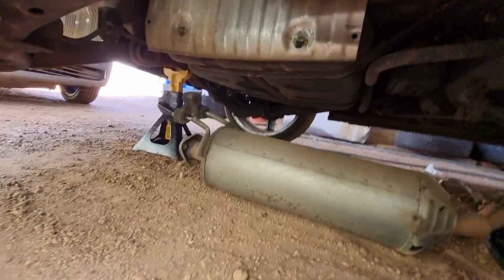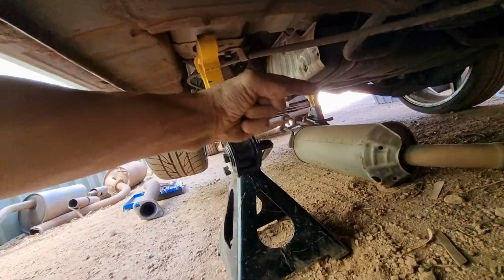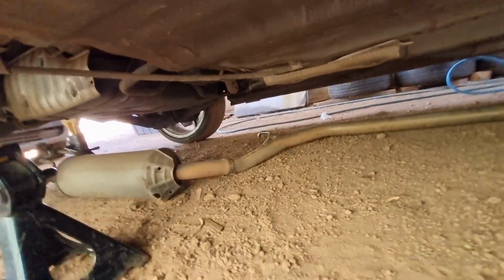Alright, so the middle muffler's out now. So you got 3 nuts up there, straight pipe, hanger, and another hanger. So pretty much take those off, pull that down, let it hang, and then grab here and give it a tug this way. Whew. And yeah, it comes off pretty easy.